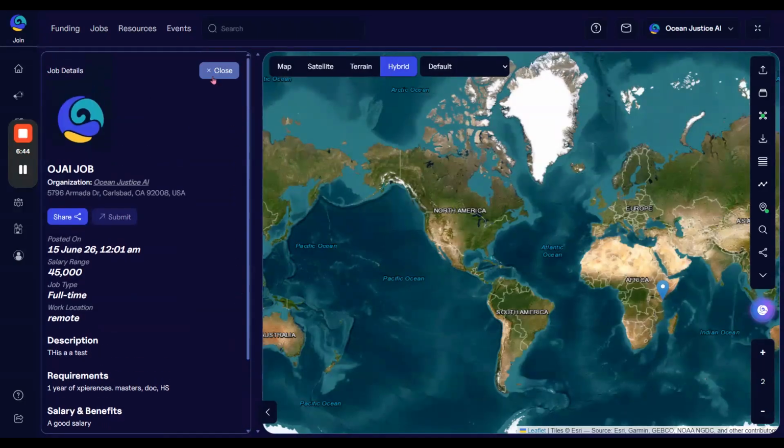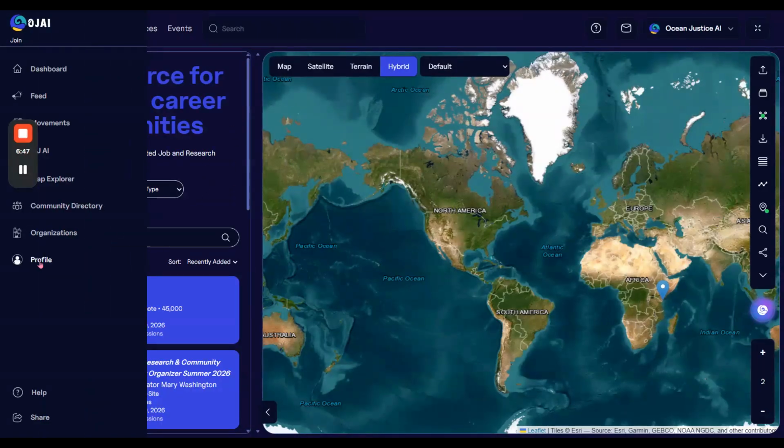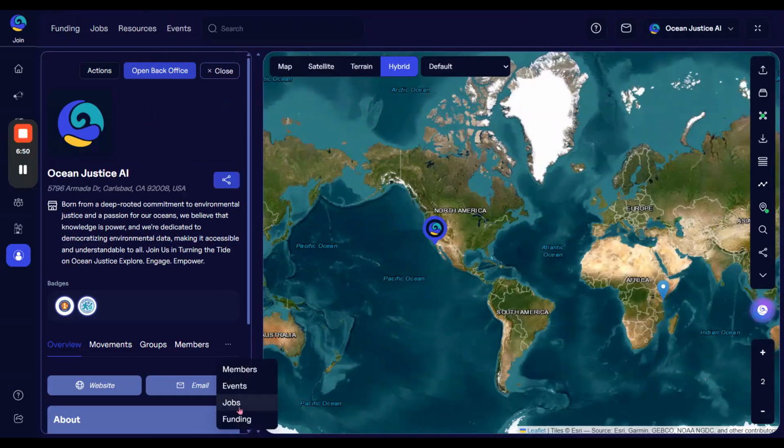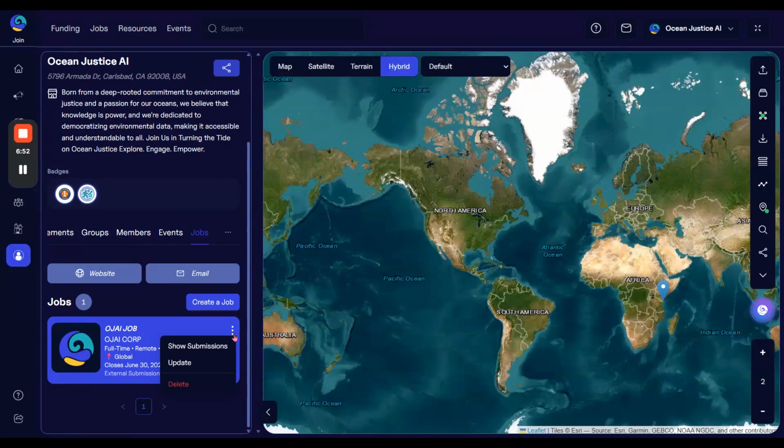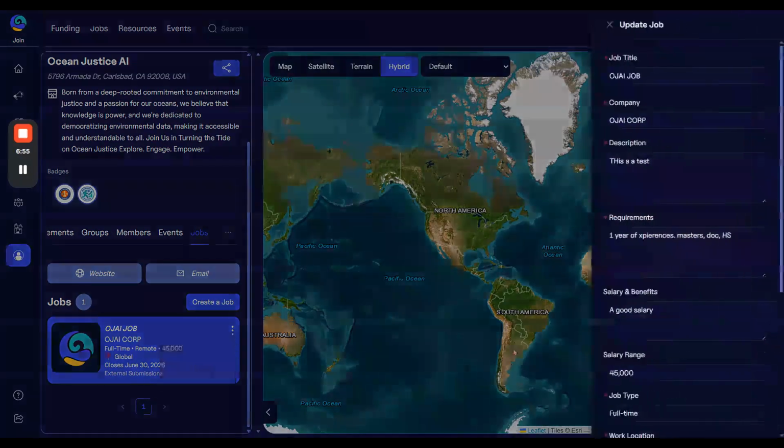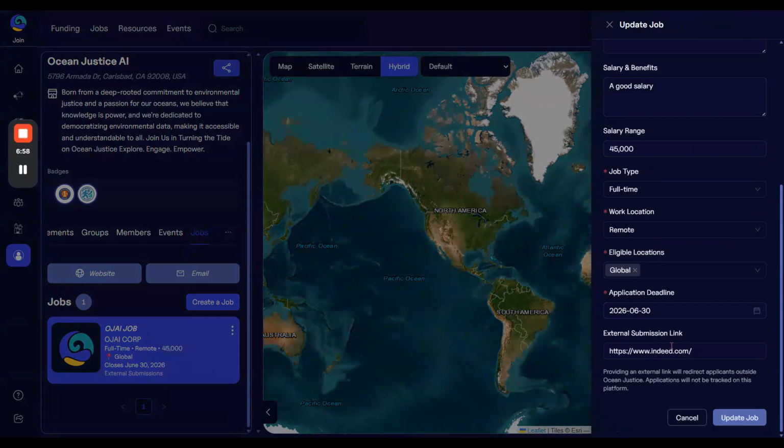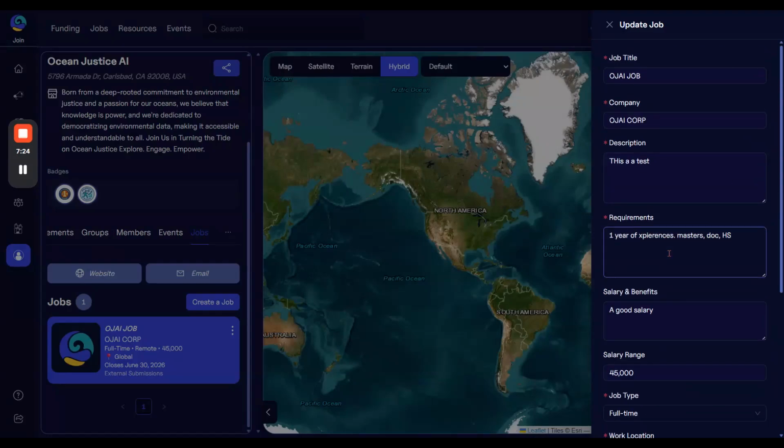So just always remember, when you're creating a job in OJAI, you want to make sure of where you want that job to go. If you want them to go to another place and you put something here, it'll default and send them there. But if you leave it empty, it'll default to them filling out the application on OJAI itself and not the job link. If you want them to go somewhere else to do the application, make sure you put something in here, and it'll send them directly there, and they can fill out their application and apply for that job there. Okay? Hope this helps. Thank you.